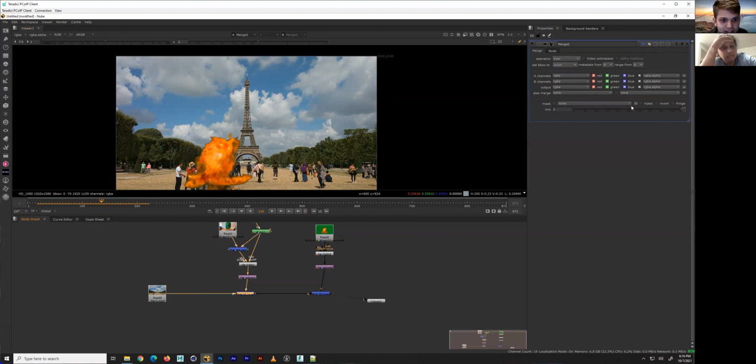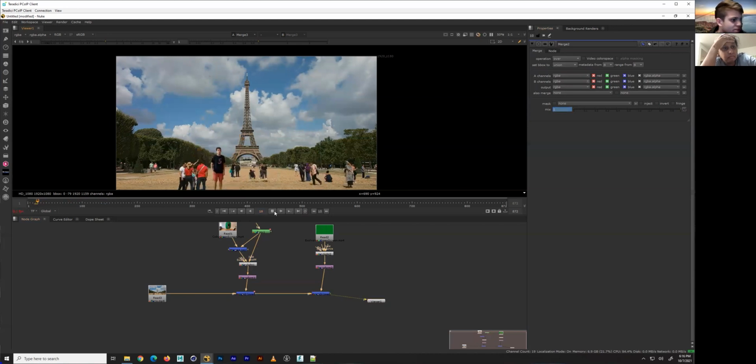So we're just going to set this mix is opacity in Nuke. So we're going to set a key there. Then we're going to move forward just a couple of frames, and it's going to make the opacity 0, and it automatically keyed that. So now he should be gone.